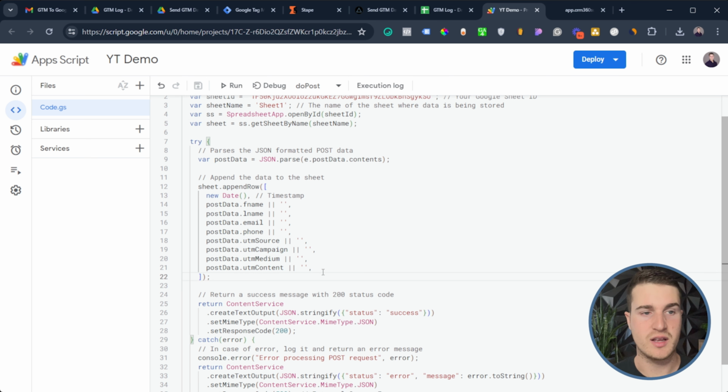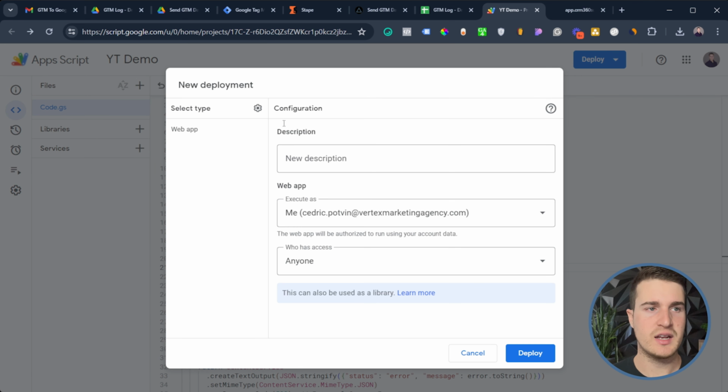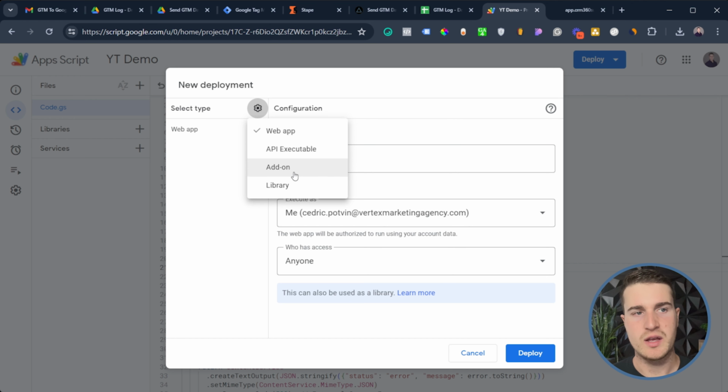You want to create another row, and then you use again the post data, then UTM, or post data, then whatever you want to add. I recommend that you leave that as is, because if you change something, it might mess something up. At least leave it as is, test it with your website, make sure that it works, and once it works, then you can go ahead and tweak it. Once you've done that, you're going to click on deploy, new deployment, and then you see on the left side here, it says a web API, and there's a few other options.